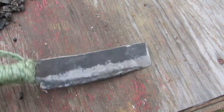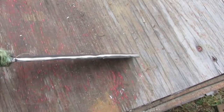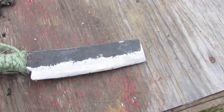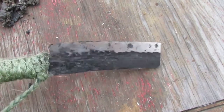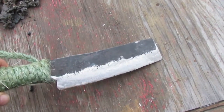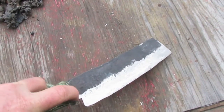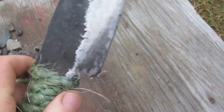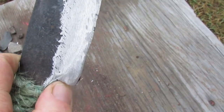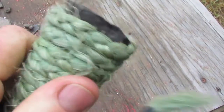Okay. And then I've just been grinding down the bevel and cleaning up the edges and everything. And I think it's getting pretty close to where I want to heat treat it. Actually, I'm gonna maybe do a little sanding on the bevel just to get some of these marks. I still want to clean up this area here because I think this is gonna be a spot where my finger is gonna want to rest, and I don't want it jagged. And then this butt end I need to clean up.